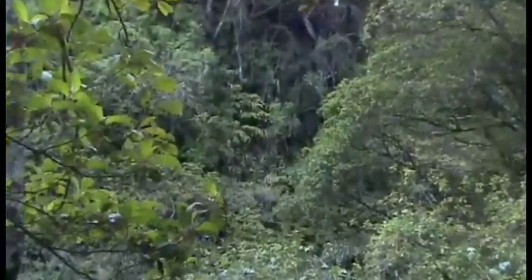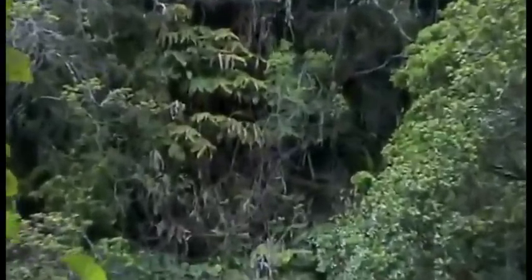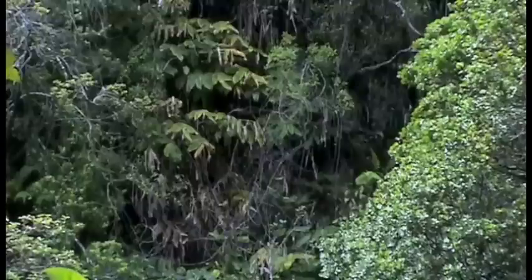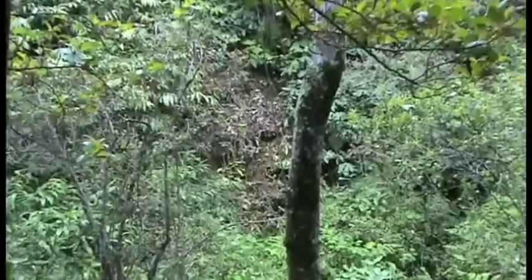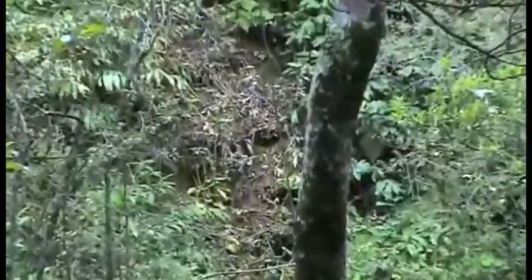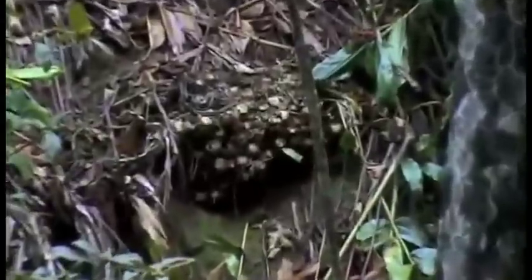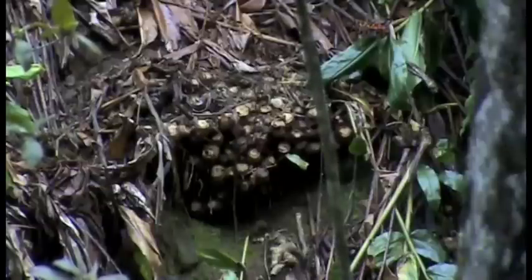Here's the second application of HBT to kahili ginger. We can see in the lower part of this frame how the application was quite effective, but in the upper part we still have kahili ginger that's surviving, though chlorotic, suggesting there is herbicidal activity. It could be just a matter of a more concentrated application in that lower part. In an adjacent site where HBT was applied to kahili ginger, we can see where the herbicide was very effective in its concentration and dose. Notice the close-up of this rhizome that shows no regeneration.